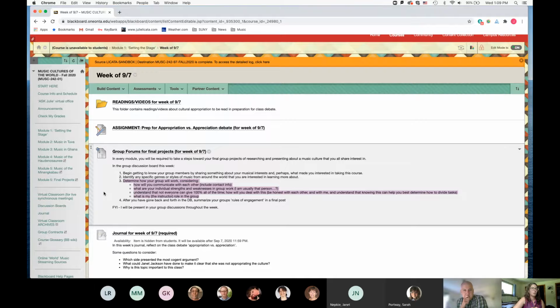It's like a group contract, but less formal, where they decide how they're going to communicate, talk about their strengths and weaknesses, and how they'll deal with the fact that not everybody can give 100% all the time. And also what my role in the group would be.